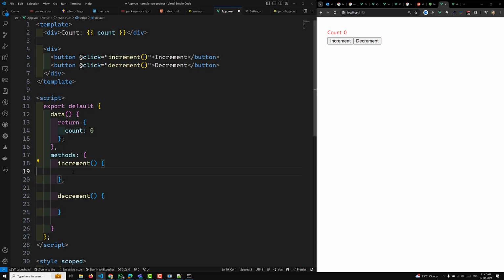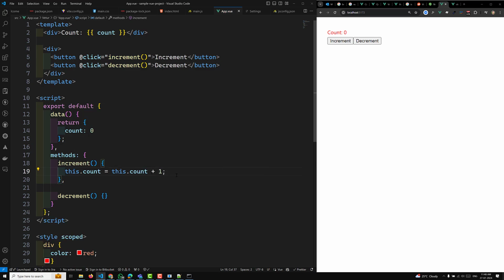Now in the increment method, I want to access this count variable and make it plus 1. How can I access this variable? this.count is equal to this.count plus 1. You can use plus plus also, I am just trying to show you.